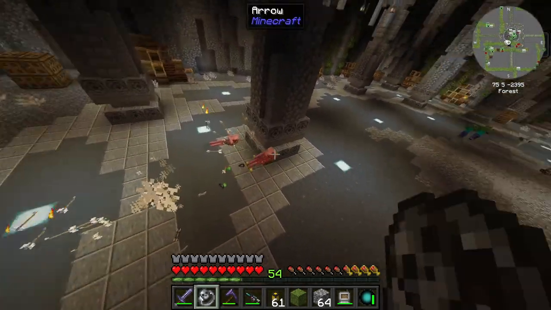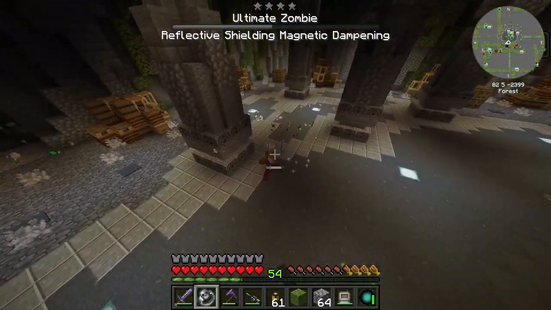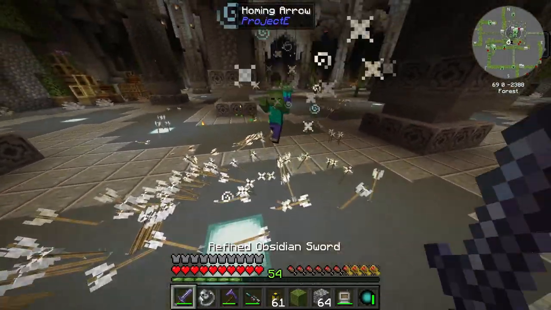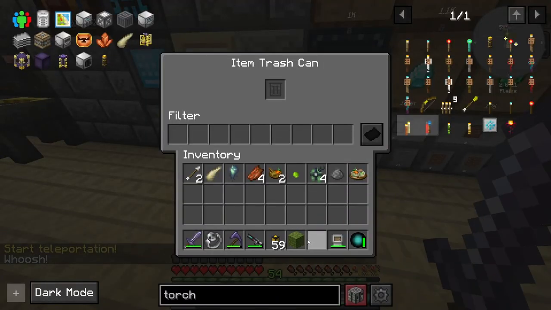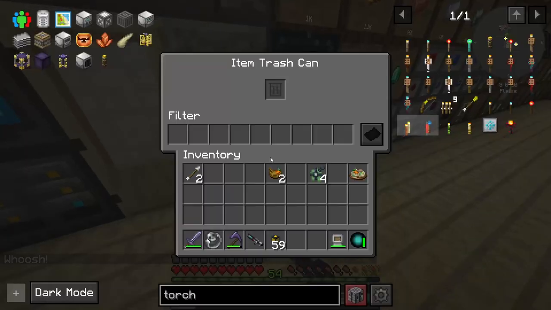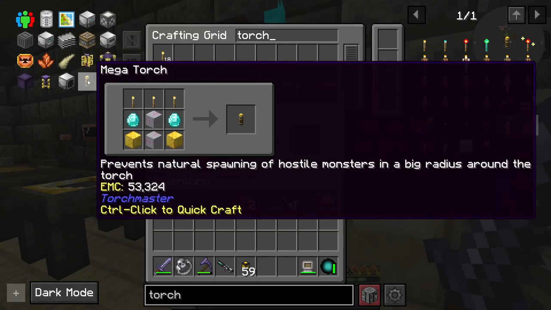Let me clear out all these mobs and set up some torches and whatnot, which is hopefully going to make this a little bit easier. Didn't I die? Thank you. Alright, so I went back home real quick to... Ooh, slime grenade. That's pretty interesting. Anyway, I went back here because I need to make a mega torch.